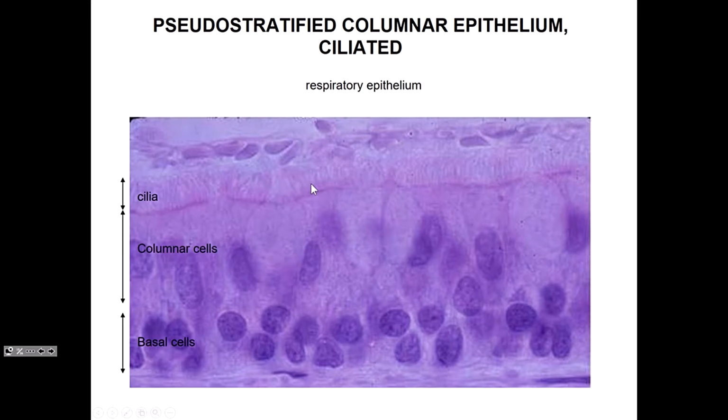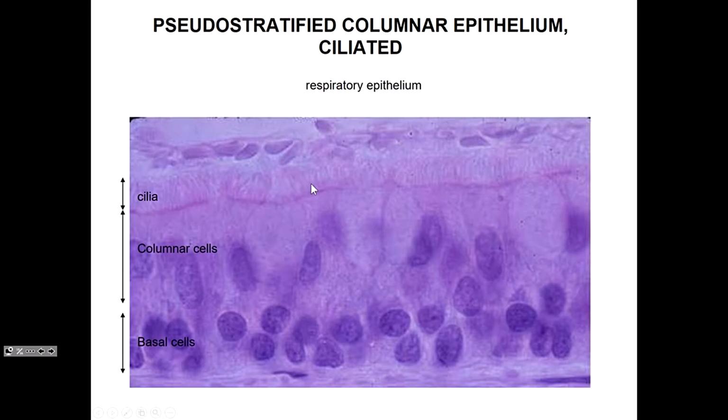So right there, I've told you the answer because I've said it's part of the pulmonary system. It's in the lungs, right? And when we do the lung lecture, you'll know the structure of all the different layers within the lung. So I've told you it's in the pulmonary system. And it looks stratified or pseudostratified, but because I've told you it's part of a bronchiole or a bronchus, whatever, in the lungs, you'll know that that is the respiratory epithelium, and therefore it has to be pseudostratified epithelium, okay?